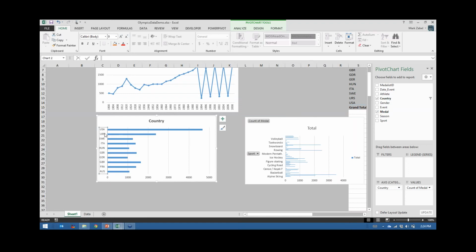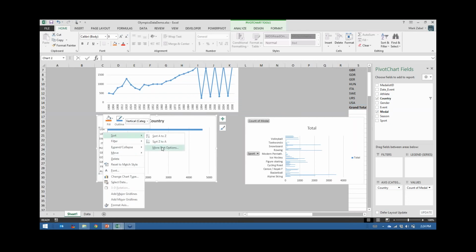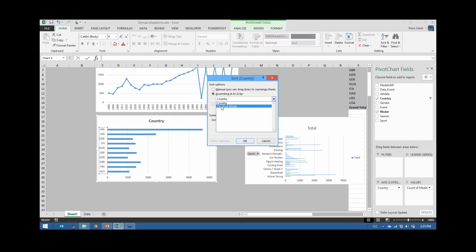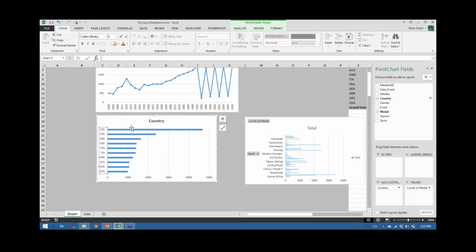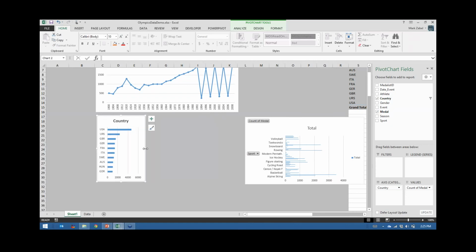I'm going to further make it better by sorting it. So if I select it, I can sort, and I don't have to sort alphabetically, but I can also sort based on the count. So that's what I'm going to do. And look at that. Now I've got a chart that is sorted from greatest to least, and I can tell pretty quickly at a glance that the United States is heavily in the lead in terms of the metal count overall. Now watch what happens when I shrink this down. I can still read that even if it's a fairly small plot. So pretty big improvement on that.